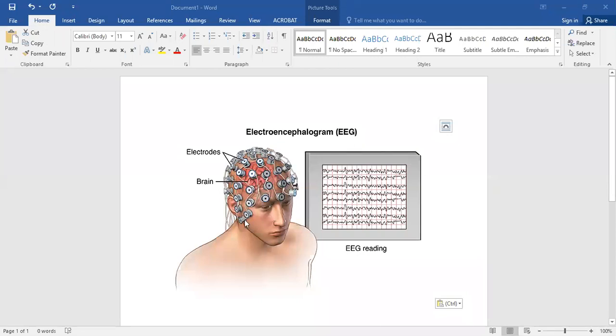Now, these electrodes are picking up on electrical activity being generated by the brain, and we get the output of brain waves being measured from each electrode. The EEG is the most common device used in sleep studies, and it allows us to look at the electrical output of the brain while a person is sleeping and going through different phases of sleep. So let's go ahead now and look a little bit more at these waves.